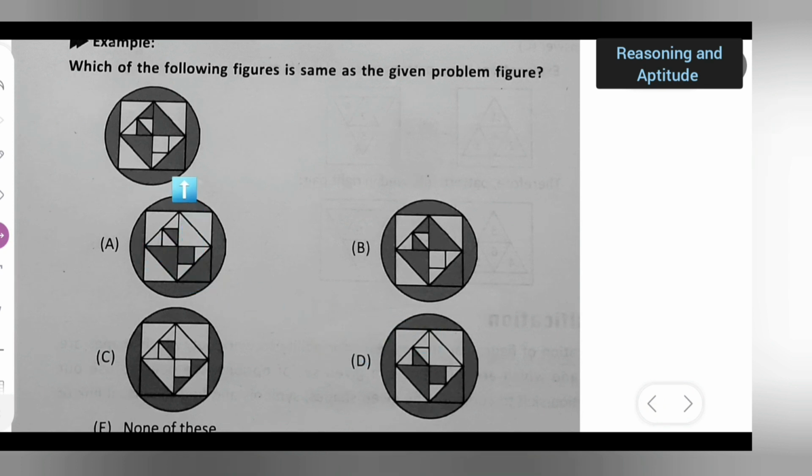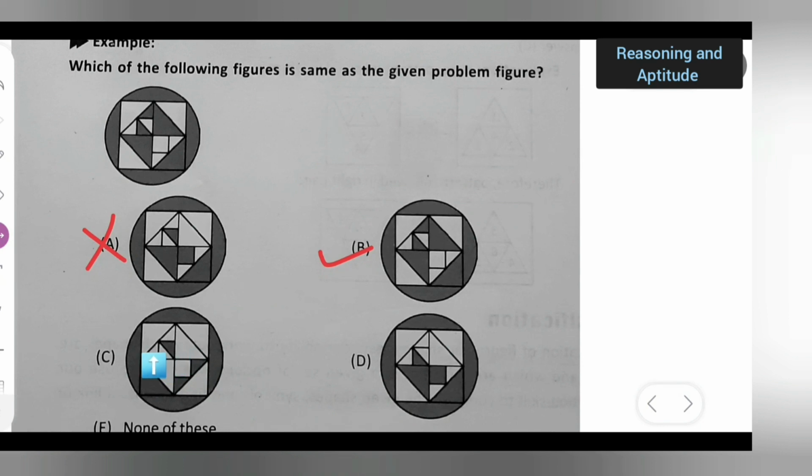You all can see over here, this part is dark. So obviously option A is not correct. Then next, let us compare it with B and C. This part is matching up. But let us see. So obviously option B is the correct option. Everything is matching, because here, let us see option C.